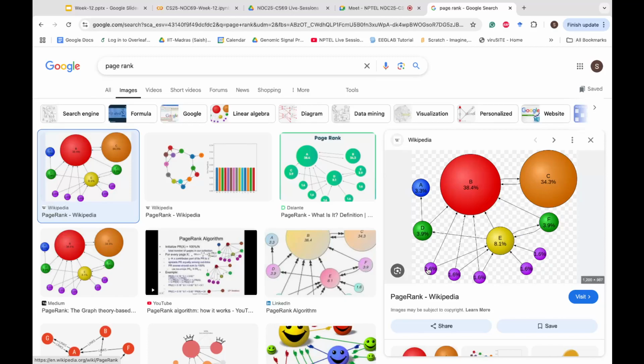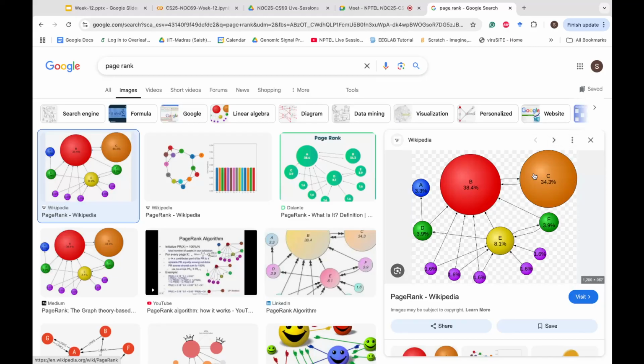Because this is being pointed out by less important pages. However, if you see over here, page C, this is being pointed out by page B, and because of that, its rank is also higher compared to the other pages.